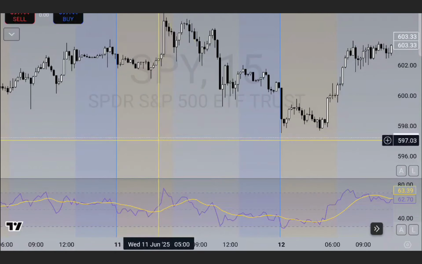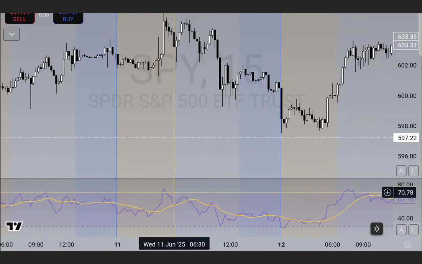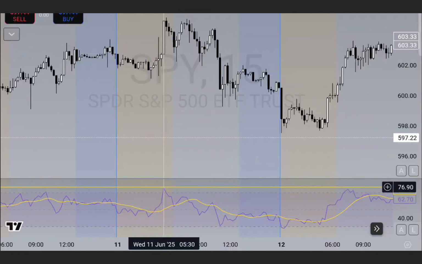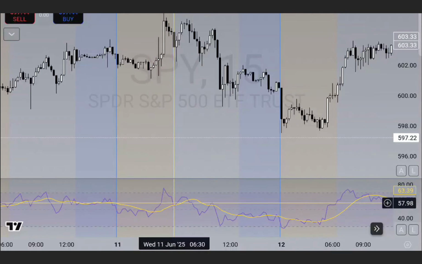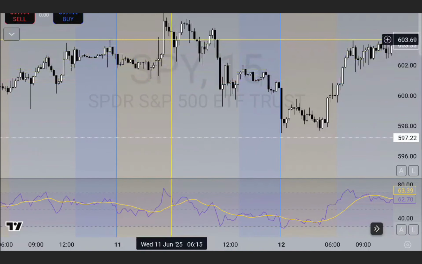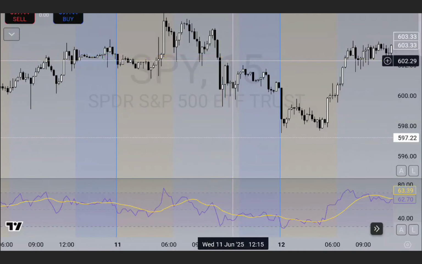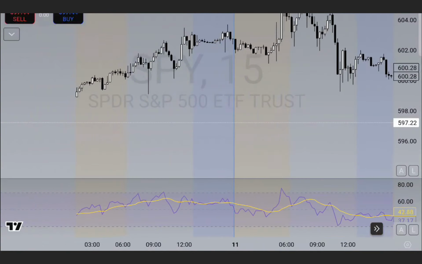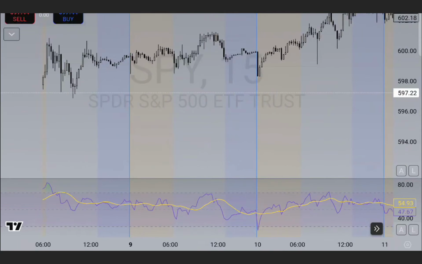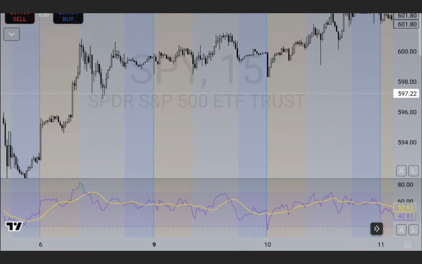So for example, here we can see with the RSI indicator that it's overbought here, and typically people would take the trade when the purple line here crosses the yellow line, and then they would take the short position. So in this case, it would be somewhere around this candle. As you can see, it did actually work. However, there are many times when such positions don't actually work.